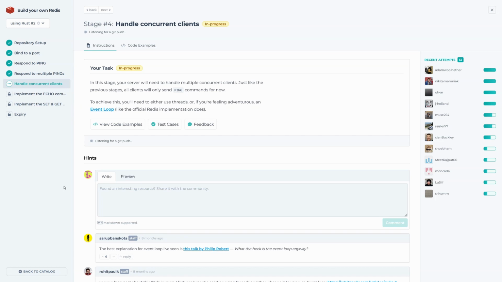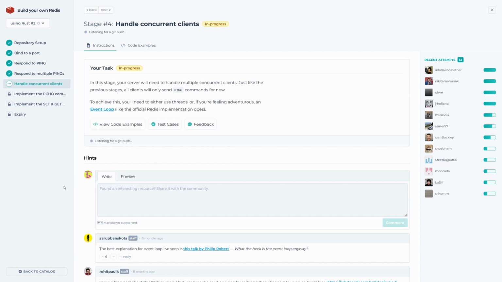On to stage 4 now, and we're going to look at handling concurrent connections to our server. Up until now, when we receive a connection, we run a loop which will block the main thread while it reads and writes to that single connection. And while that connection is active, our code won't ever check whether there's another connection coming in.